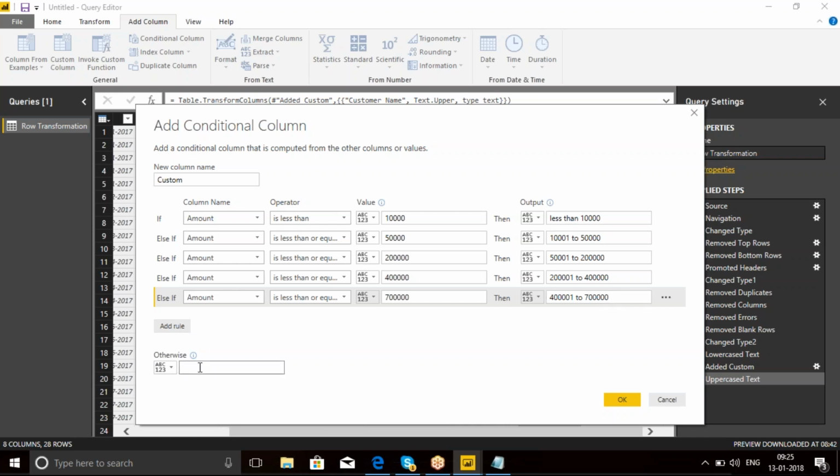So otherwise, I want to display lakhs. The custom column name is sales range.